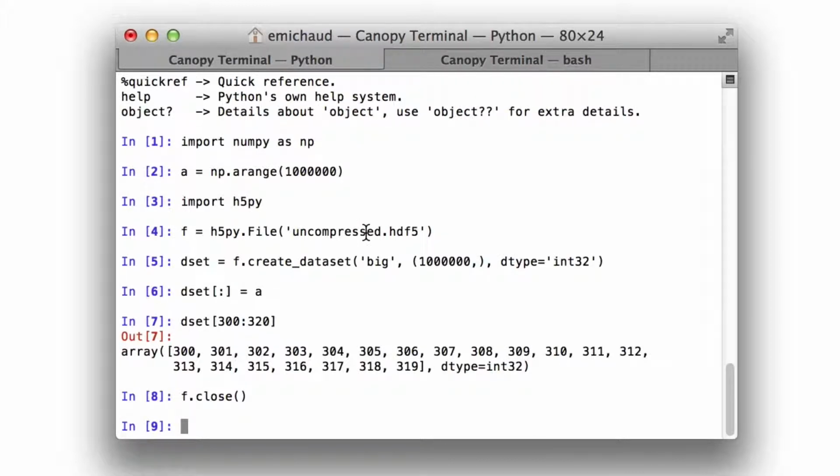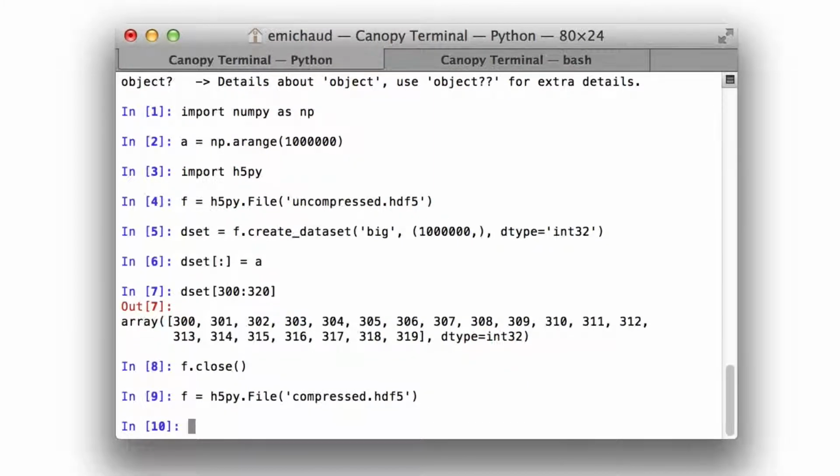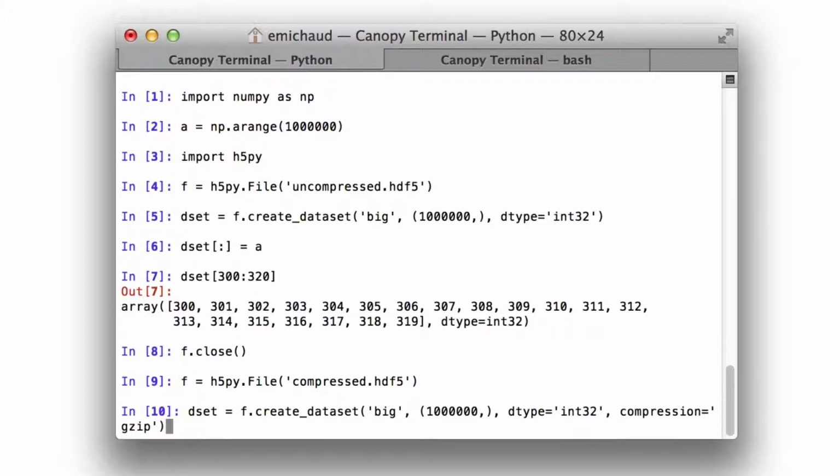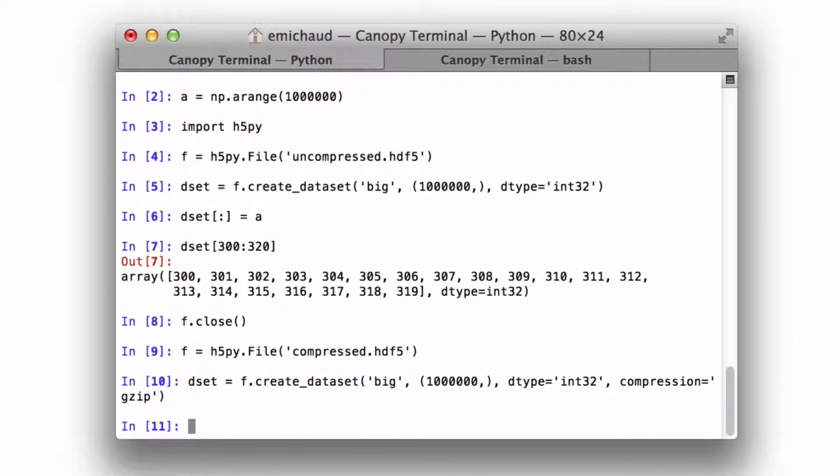Now, let's create another file, but this time using a compressed dataset. We use create_dataset as before, of the same shape, but this time, while the type is the same, we specify a compression of gzip. In other words, using the HDF5 gzip filter.